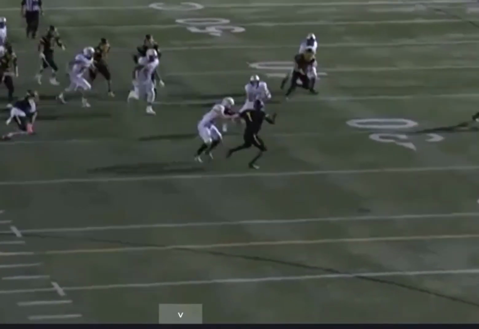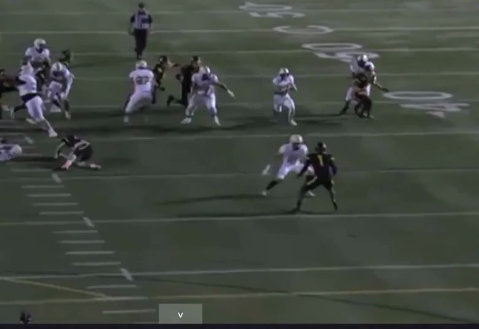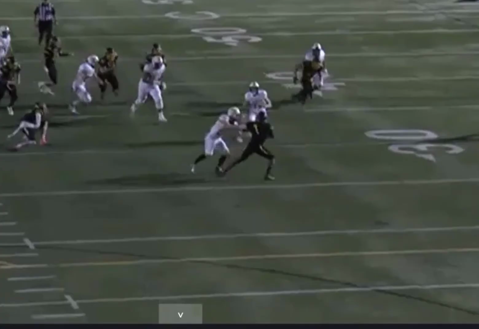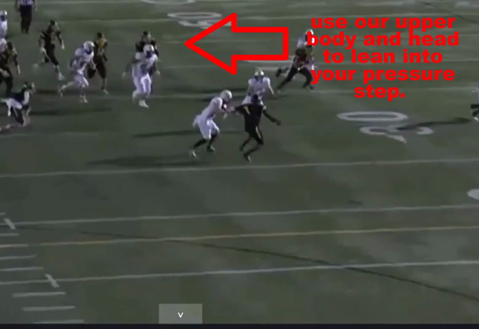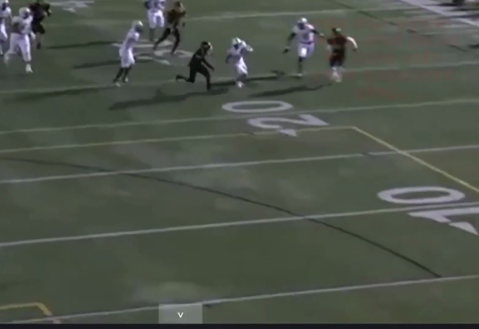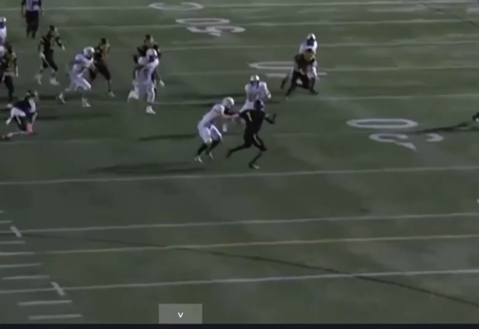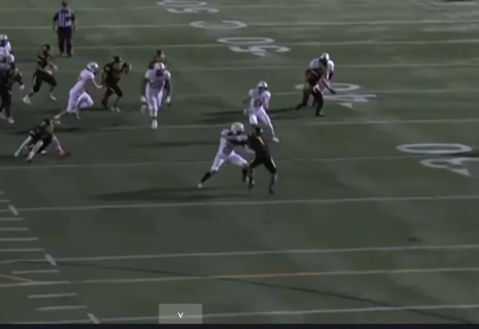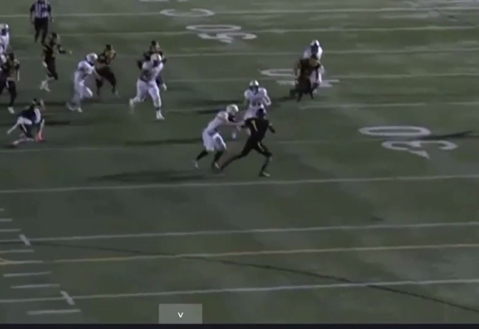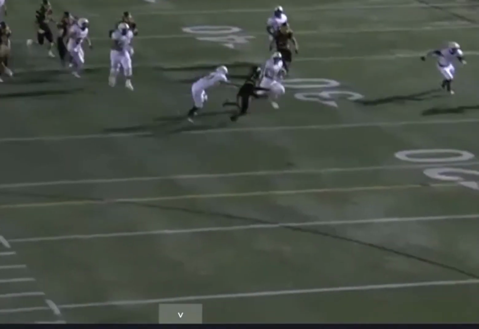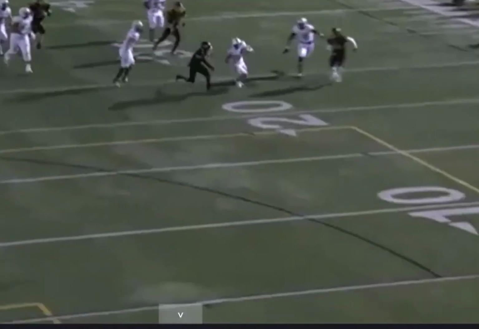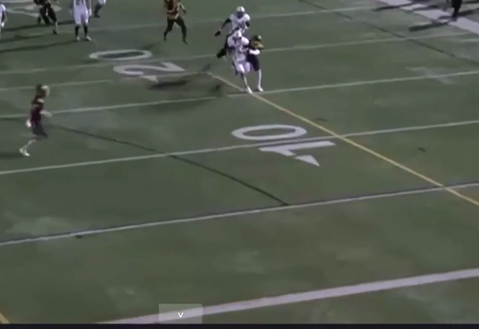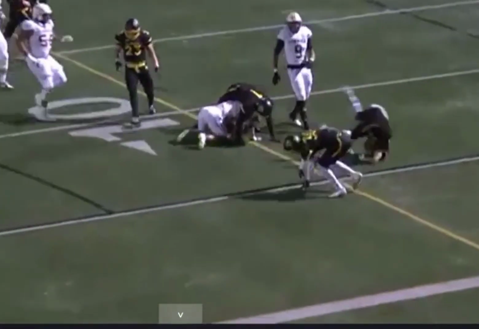Bang. He puts that right leg in the ground and he gets a little lean with his head and his shoulders. That freezes number one. And then we're accelerating out and we clear our hips off the speed cut or off the pressure step. So I lean into that pressure step and I accelerate out of it and I clear my feet from that tackler, and we're able to add 10, 12 good yards to that run.